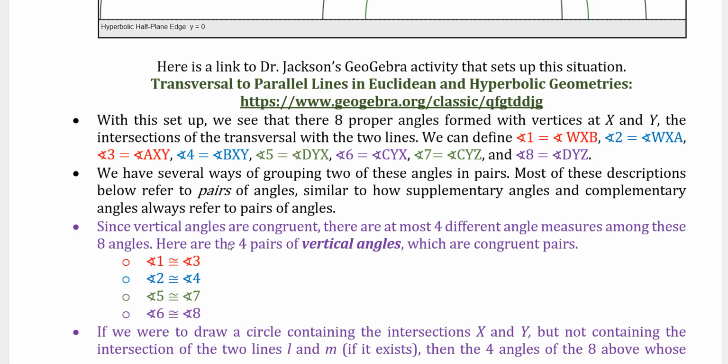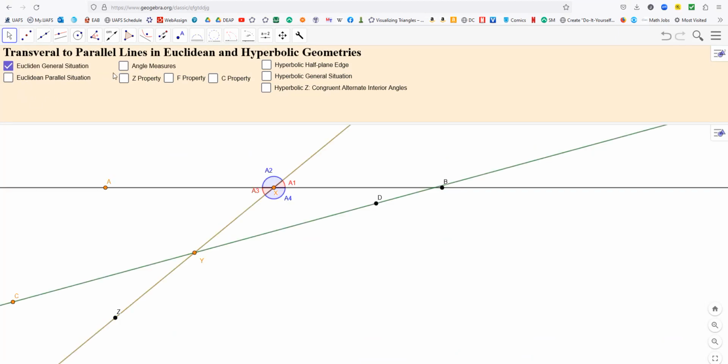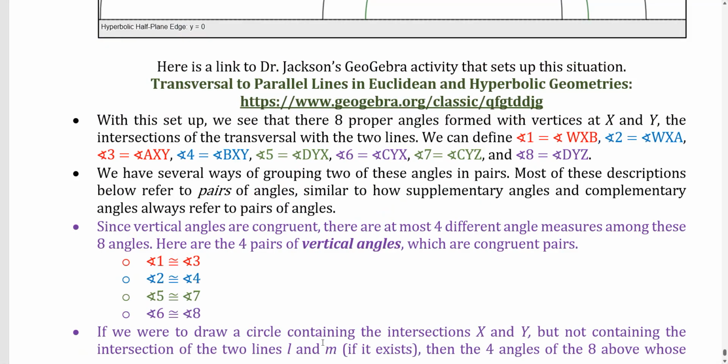Well, there are lots of different pairs of angles, right? The first thing is you have supplementary pairs: 1 and 3, 2 and 4, 5 and 7, and 6 and 8. If you remember going back to our picture, those are the ones that are the same color there, and they are vertical angle pairs. You don't just have a vertical angle, you have a pair of vertical angles, and a pair of vertical angles are always going to be congruent to each other.